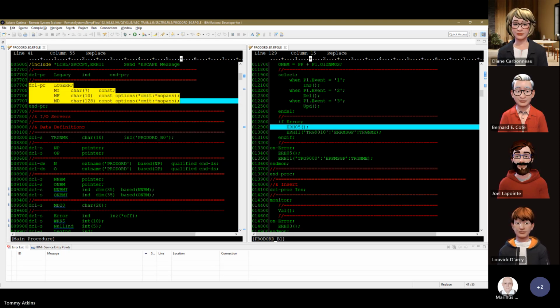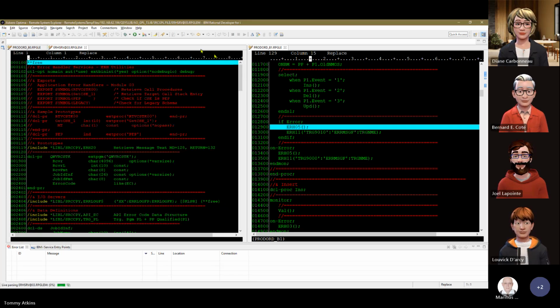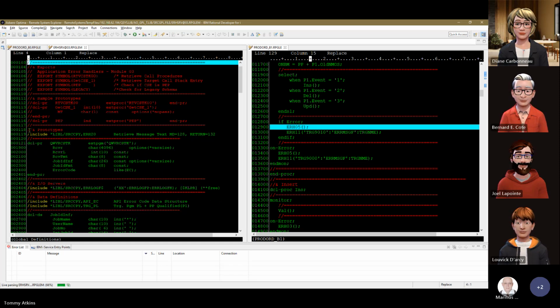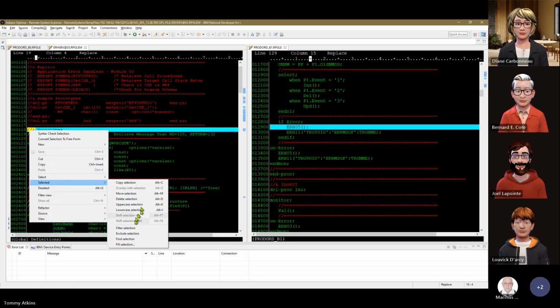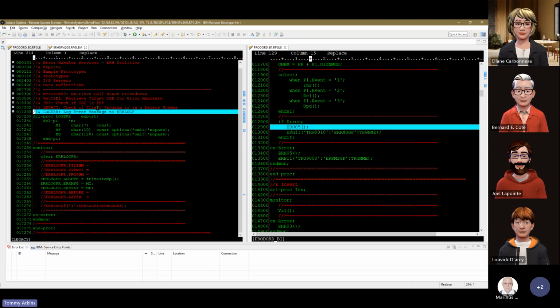The answer is I put the procedure into ERH03, the error handler 03 module, because that's the logical place for it to go. Here it is. There it is. I put a procedure into this handler that's the log error.